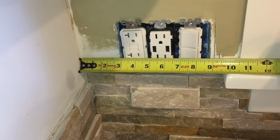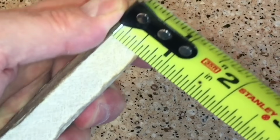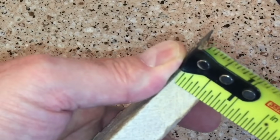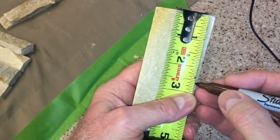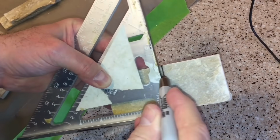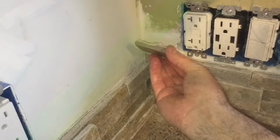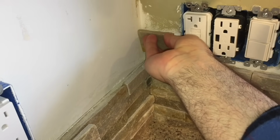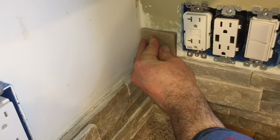Next I got to measure and cut tiles for installation of the stones around the outlet box. Now here I'm measuring the thickness of the stone. Around your outlet boxes you want to pick a thickness and do your best within about a 1/16 of an inch to stay with that same thickness of stone. That way when you install your plate cover, it installs flush to the wall.